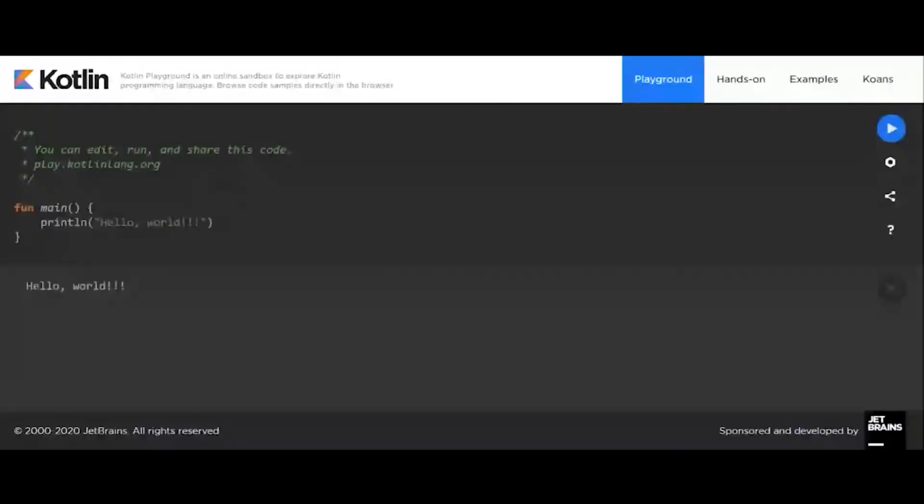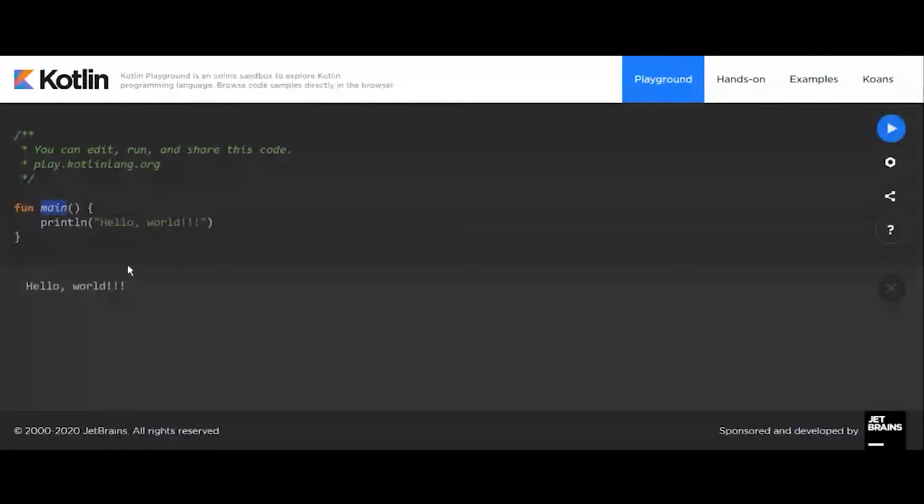So here I go. When you open it, this is what you're going to get. This is pre-written code, and you'll find a few things that I just mentioned in the presentation: the keyword fun, the keyword main, println, and there is some code written here that's going to print. If you click run here, that's going to give you hello world. What does fun mean? Fun is basically what we call a function. Main is the name of the function. The main function in Kotlin code is what drives the program. Every program must have a main function.